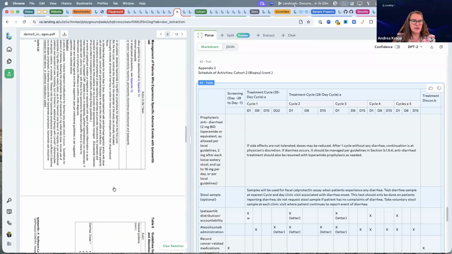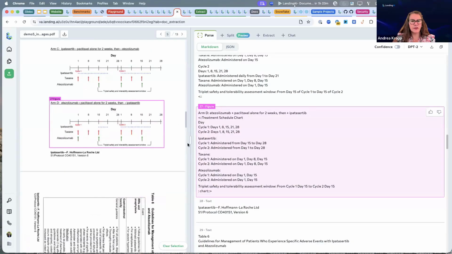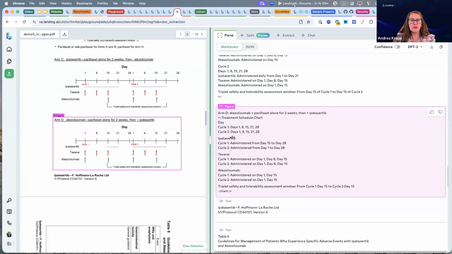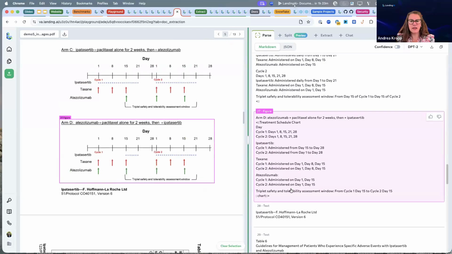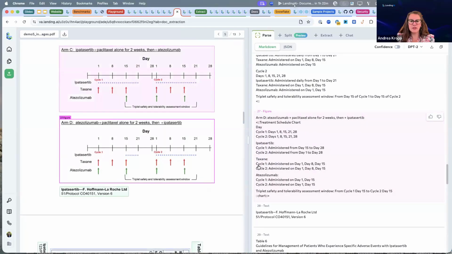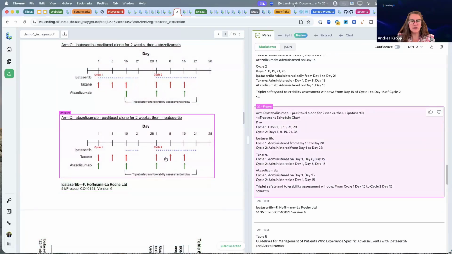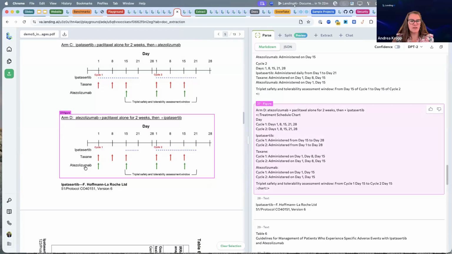Another nice example in here, another very non-standard figure type. If you look carefully here, this is the dosing schedule for a set of medications. Taxane is supposed to be administered on days 1, 8, and 15 in cycle 1. Those are these 3 red arrows, and 1, 8, and 15 in cycle 2. So it's able to take something extremely non-standard and represent the meaning of that, in terms of what the dosing schedule of these 2 drugs is as part of this clinical protocol.